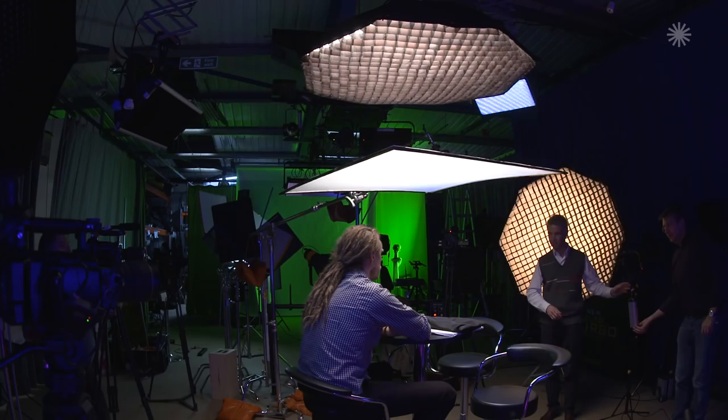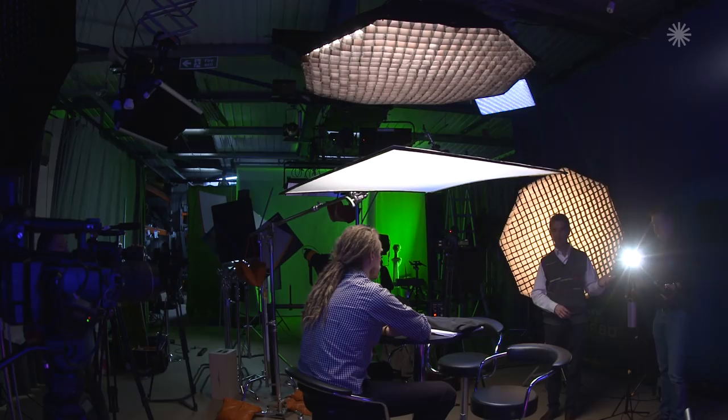What I might do in these situations is break the reflector up with something, so you get just a tiny bit in the eyes but not too much. Then we use the other lamp — the Dado projector lens. This is the DLED 7. Once upon a time I would have used the 400 Dado or the 650 tungsten, but now with the new LEDs it saves a lot of power, weight, and complication. But we've still got the same projector attachment, and this is a really interesting way to get just a little bit of fill light in the eyes without putting too much light on the face.